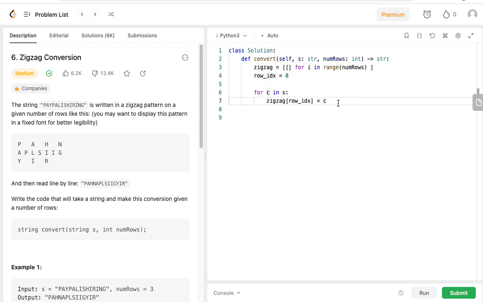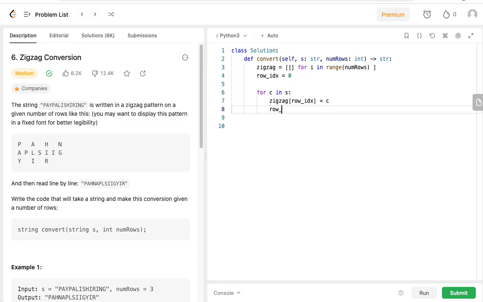Okay, so what we would do to counteract, to mimic when it hits ceiling or not, is to say, so normally you're supposed to say row index plus equals to 1. Okay, that's what you're supposed to do, right? But we need to mimic when it has gotten to the boundaries.